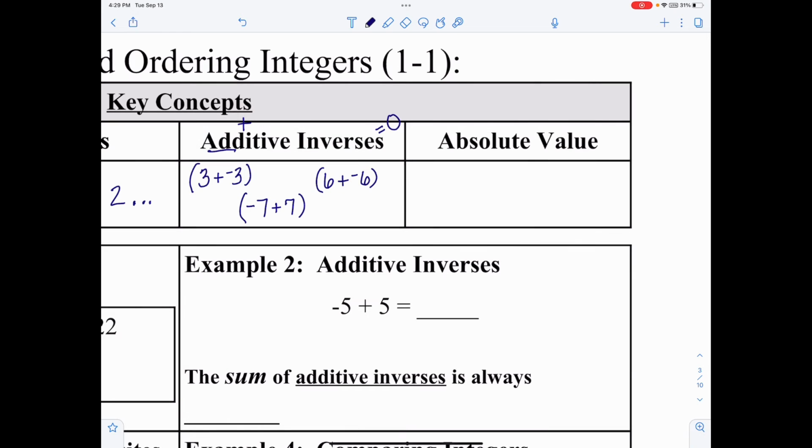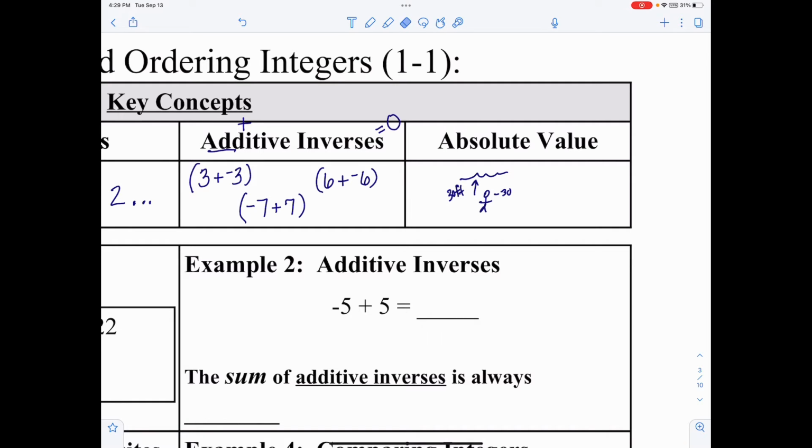The last one is absolute value. So what I want you to think about, let's say I am 30 feet underwater gasping for air. Oh, help me, help me, help me. I can't get up. So I'm -30 feet below water. If I said, how far do I need to go to survive and get air? You would tell me that, oh, well, you need to go 30 feet up to get air and survive.